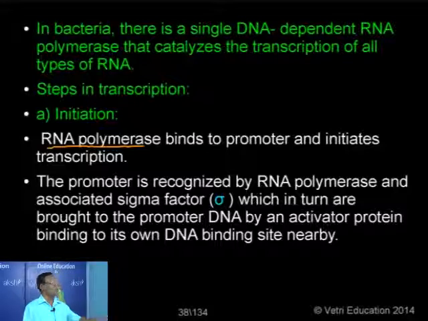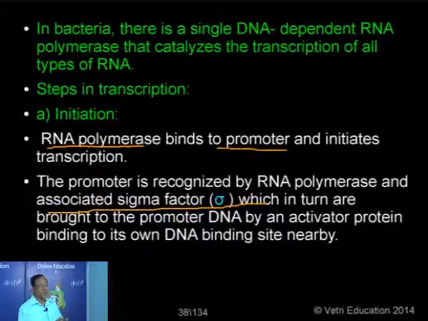So, RNA polymerase binds to the promoter and initiates the process of transcription. But it cannot bind by itself to the binding site, namely the promoter. It needs the help of somebody. So the promoter is recognized again. Otherwise the RNA polymerase cannot recognize where the promoter region actually is. And there is another, associated factor, which we call the initiation factor, the sigma factor.